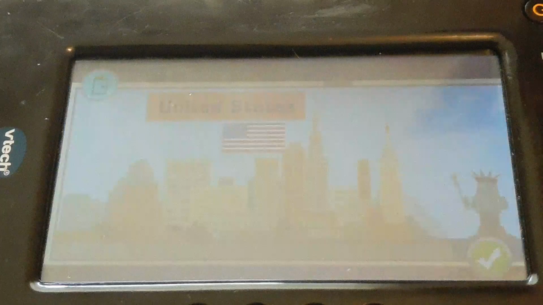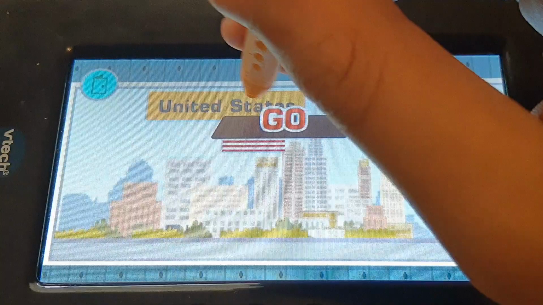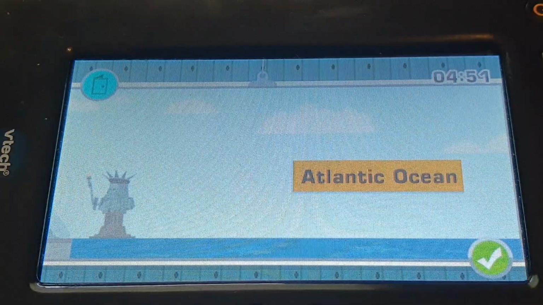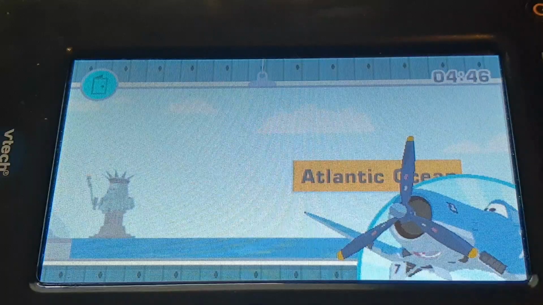Drag the map left or right to explore it, and try to remember the labels. Ready? Go! United States. The rally starts and ends here. Atlantic Ocean. The North Atlantic is ice cold. Fly high to keep your wings from freezing up.